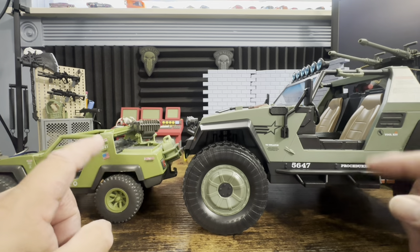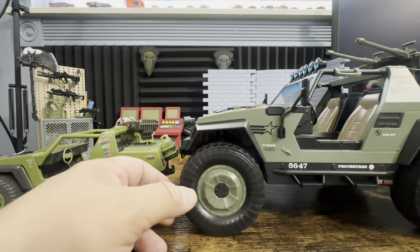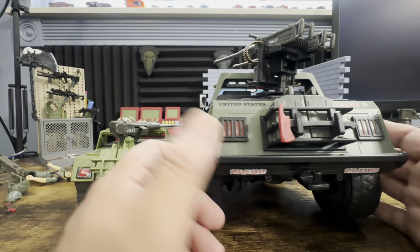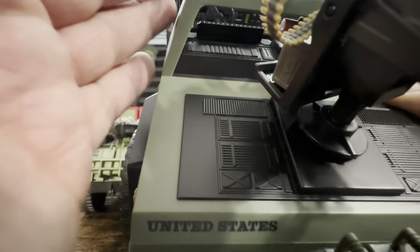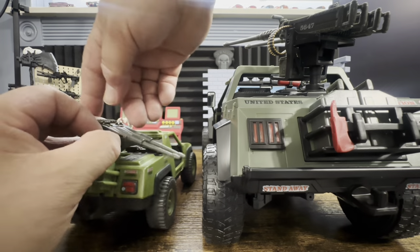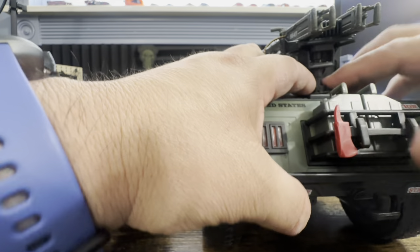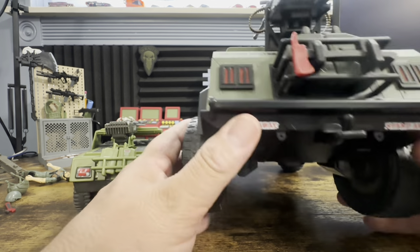You do have wheel flares going around it, giving it a lot of look. They added rearview mirrors that actually have a mirror in them. They got rid of the United States on the side, put the number on it, 'Danger GI Joe,' they had the flag over here. I love that they incorporated that into being canon. The guns are completely different. Here you have the brake lights — they are covered there to protect. You can look at the grooves, the slots — they are the same as what you got over here. Of course you don't have this cool action like you used to — look at that, mine still work. That's the turret — pops out. I think it looks really nice.